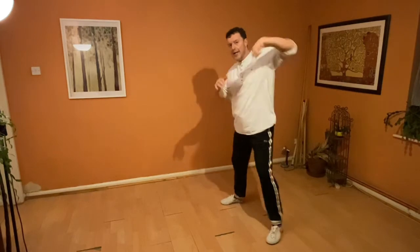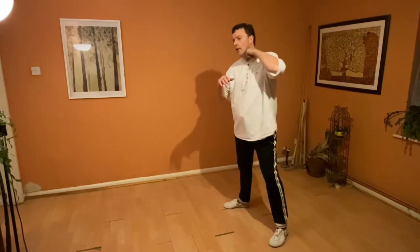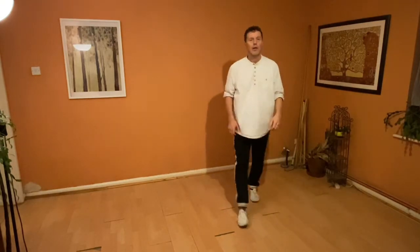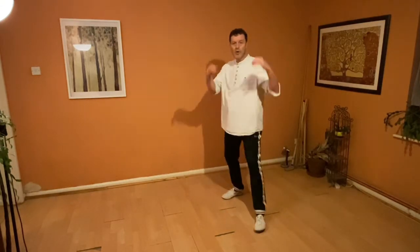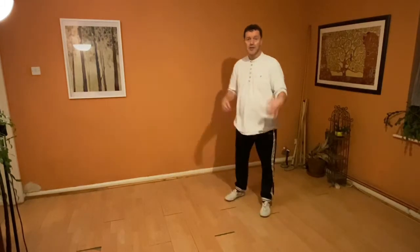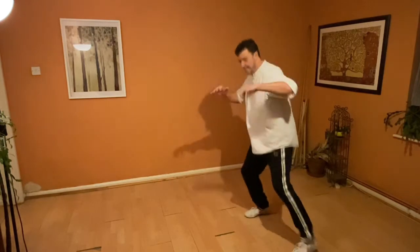This is planting fist, of course, where you hit over someone's guard, catch the jaw, or maybe just punch into the side of the neck, or sometimes into the chest. So for front kick, for example, we'll just try and use that bounce up into the kick, and then everything else is exactly the same. It's exactly the same consideration for all the other kicks. For all the other kicks, we just use this bounce into.